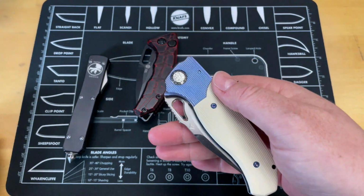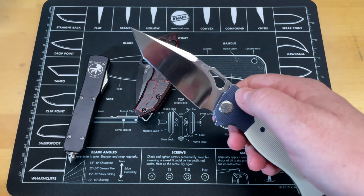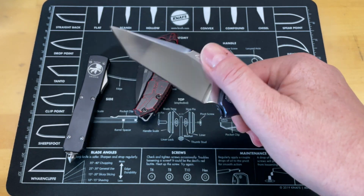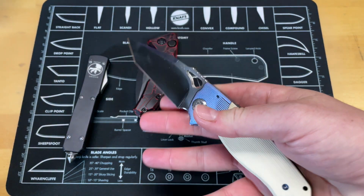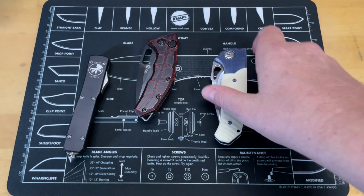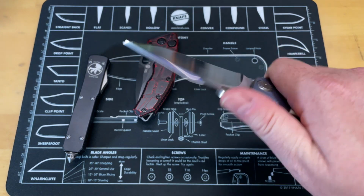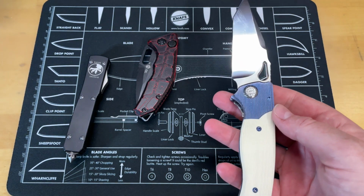Microtech has made a couple of these. My original DOC that I was looking for was the Death on Contact Kill Switch, which was both a push button and a flipper, just like this. So these are a little bit different, and I did a short about this, and I'm gonna title this video the same as it because it's just gonna get more traffic. But these are like the switchblade's sneaky little cousin, because you can actually carry this as a day-to-day carry, and no one's really gonna know that it is a switchblade.